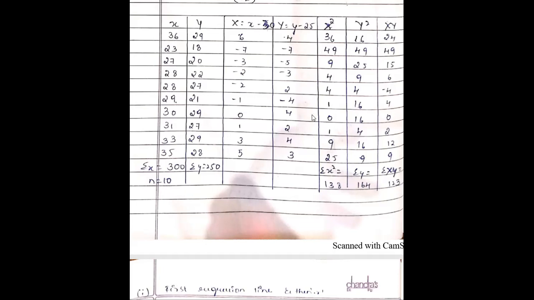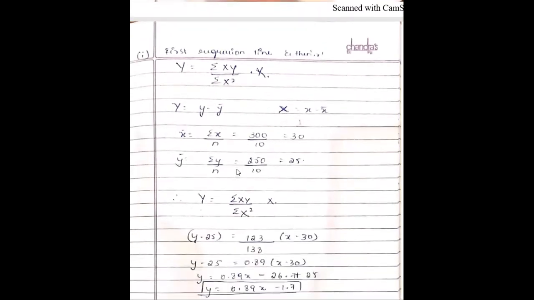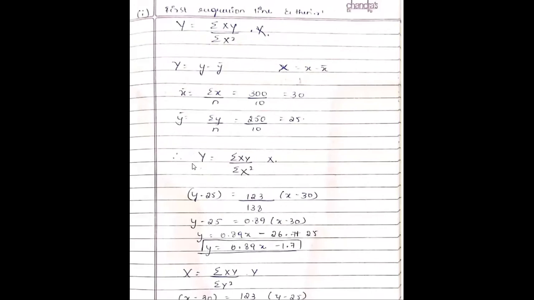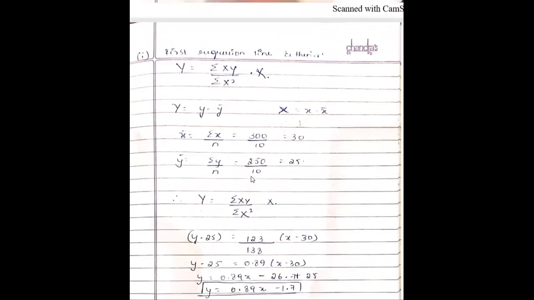Once you have capital X and capital Y, you can go back to the regression line and find all the terms which you need and replace them back. So we'll see in the regression line equation what terms we need. Capital Y is y minus 25, and capital X is x minus 30. Here I need two summations. One is summation of XY, and the denominator one is summation X square. We have to find these two from the table. So the next columns will be X into Y, and the next will be X square. We'll go back to the table again.